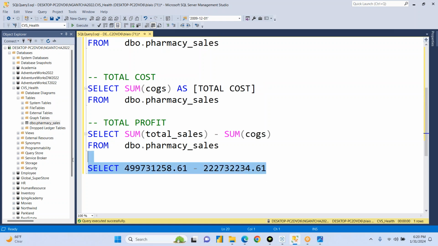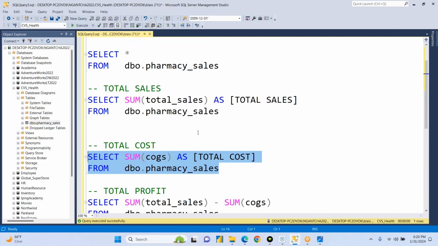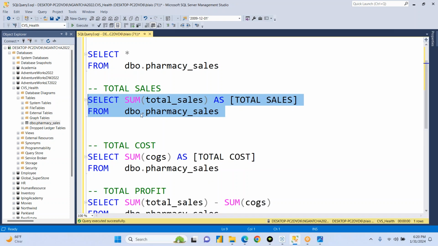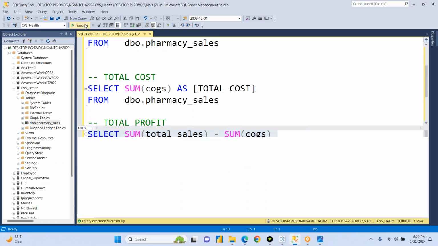This is just static. We want it to be column driven so that if the values change, this is going to go into the database and compute it and generate this and then compute this and then now do the subtraction. So you see we are just including that, so summation of this minus the summation of this, right? Then I'm going to run this. See, this is what we get.